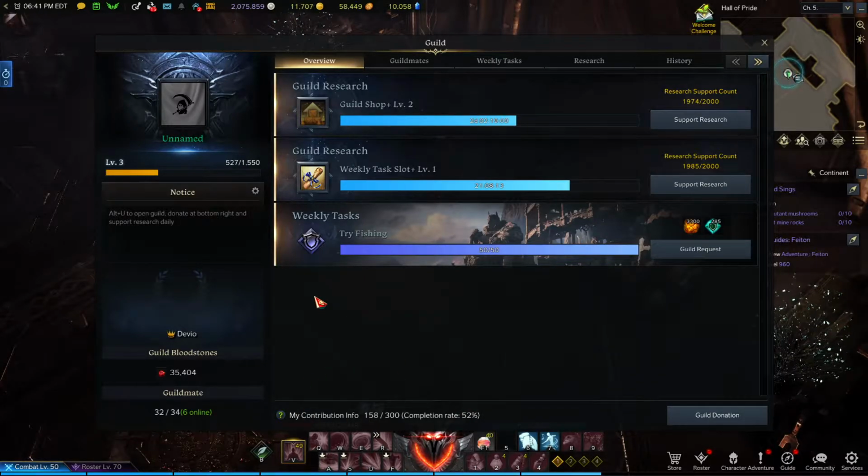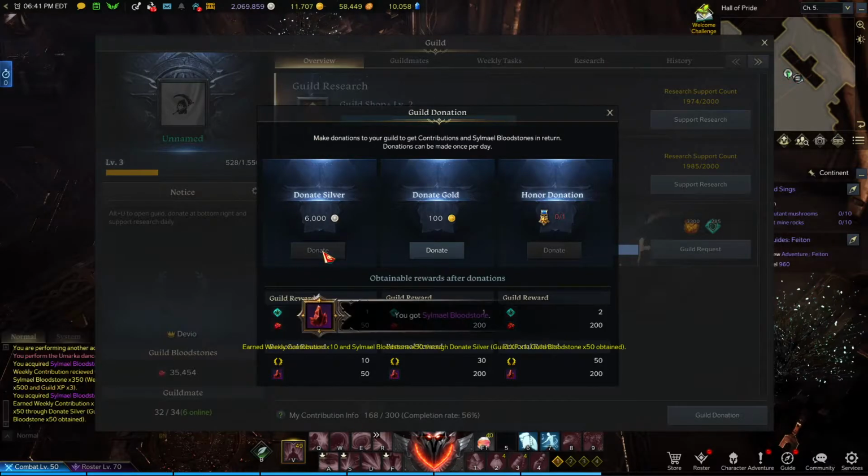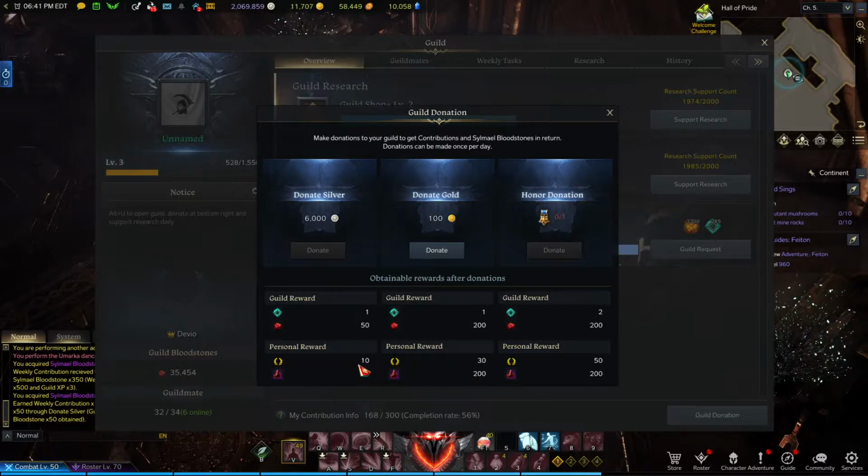So the first step, open the menu. You get your contribution, you get bloodstones. At the bottom right here is your step 2. You want to donate to the guild. Depending on what your guild parameters are, if it's a main guild, an alt guild, how rich you are, etc., you can do different options. I highly recommend you donate silver every single day. You're going to get a 10 contribution. So your personal reward is 10 contribution to the guild and 50 bloodstones. The guild itself gets 50 bloodstones that can be used towards research, and 1 experience.